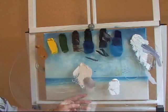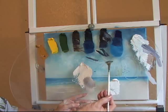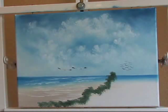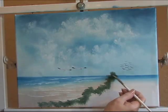Okay, now you're going to take your fan brush, and I've swished it into some thinner to clean it and then wiped it off on a paper towel. You're going to be loading with several colors to get a dark shade. Next are the shoots. Usually in the sand there are baby ivy shoots that come from the seagrass. Now all I'm doing is extending this out, tapping with the side of the brush.